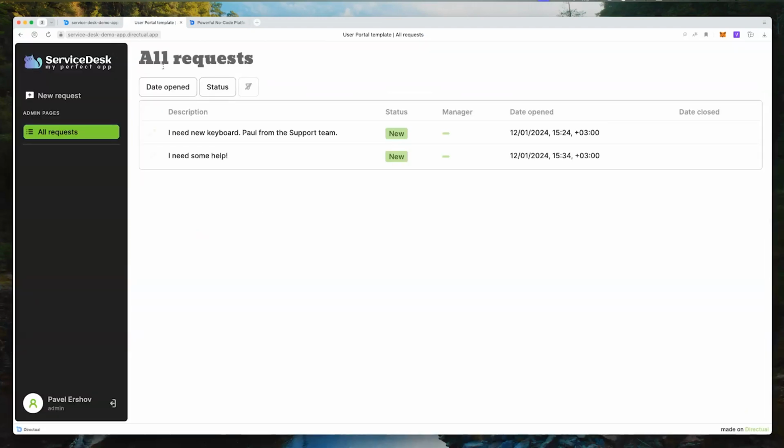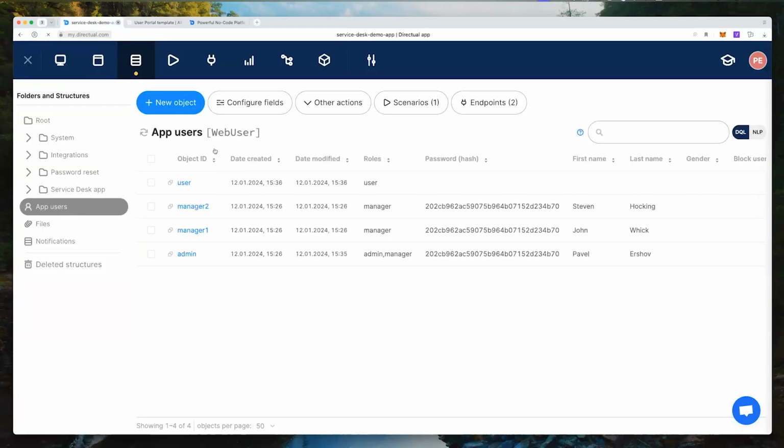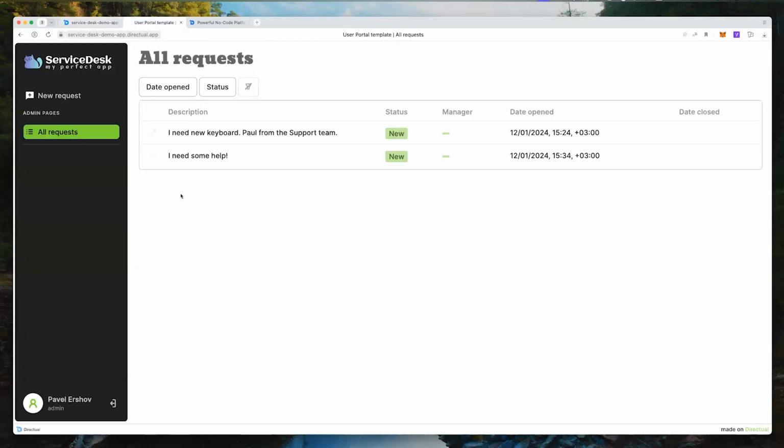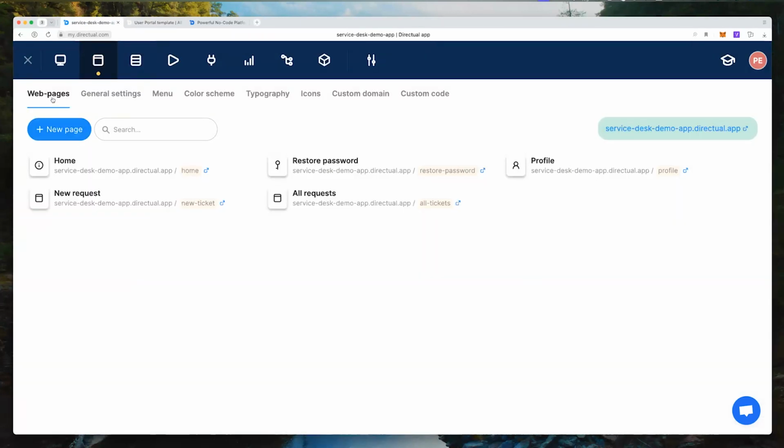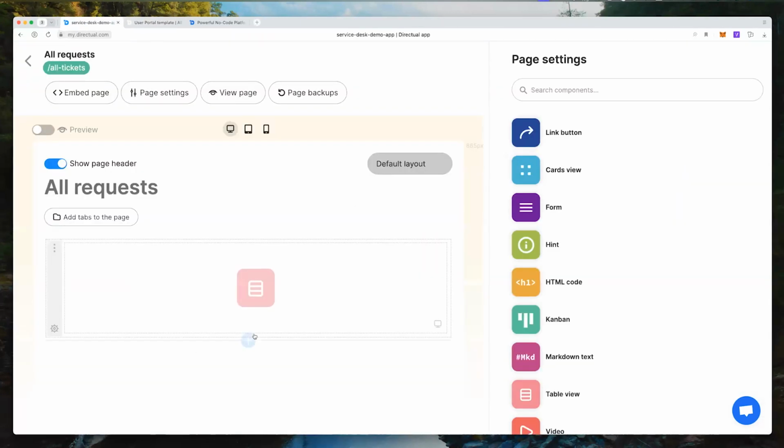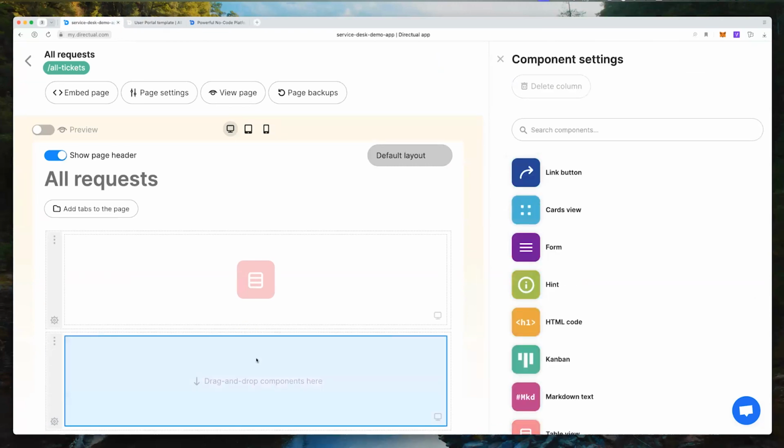I don't need them. But for the visibility, for admin, I would love first to see all the managers here below and see if they are busy or free. So let's go to web app, web pages, all requests, and add another table here.